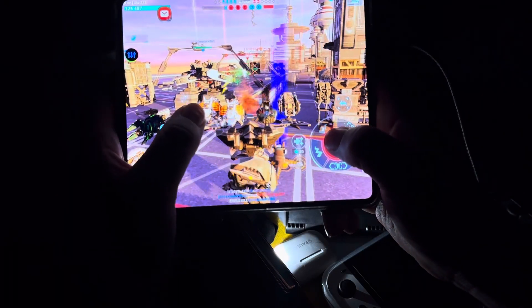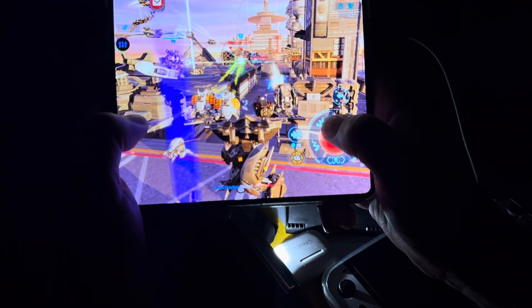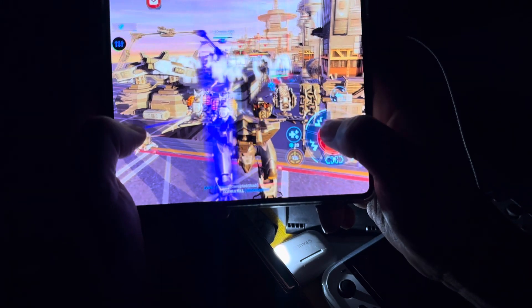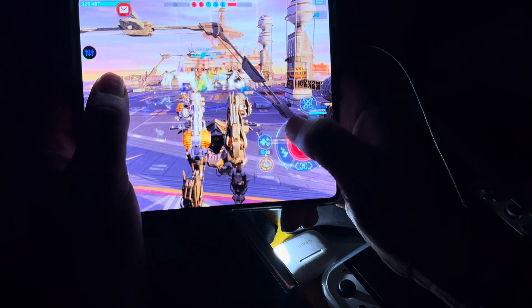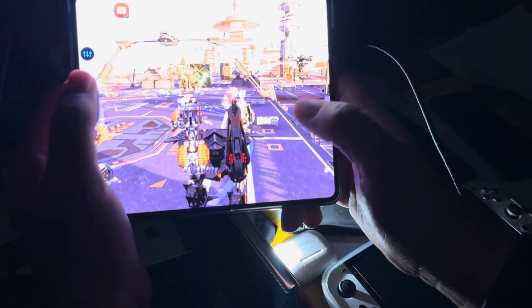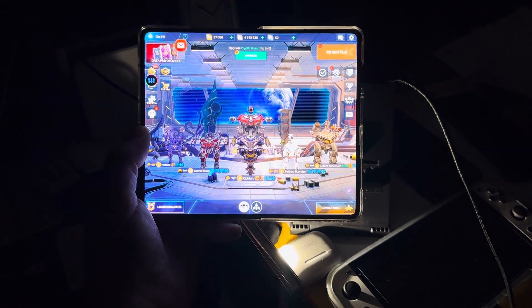We might be able to win the game, but someone needs to get in the middle and get that beacon. I'm so happy we destroyed that. There's hope. It seems like the Behemoth has helped a lot. Let's move in — we don't have to give up hope, we can still make it. I hope I can get there quickly. We're destroying these robots, so this Talent is good — keeping the Talent was a good idea. We still lost, but we did a lot of damage. The good thing is changing the weapons for the Behemoth actually paid off.